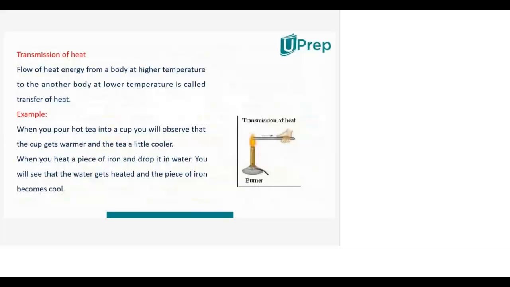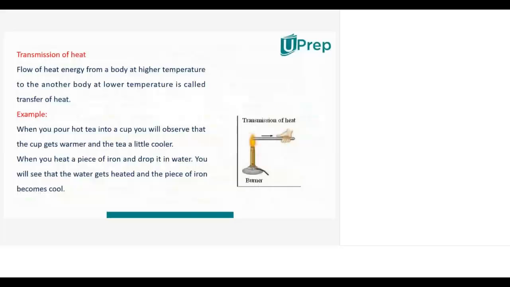Okay, just now I said, no. Sir, I was having internet issues, so can you again repeat what thermal equilibrium is? Okay. Generally, thermal equilibrium means if two objects are at the same temperature and if those two are touching each other, there will be no flow of heat energy. If there is no flow of heat energy between two objects, then we say both the objects are at thermal equilibrium. That means both are at the same temperature.